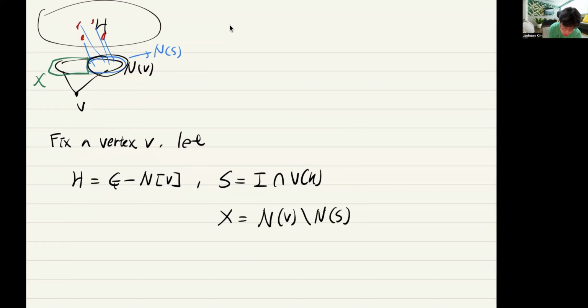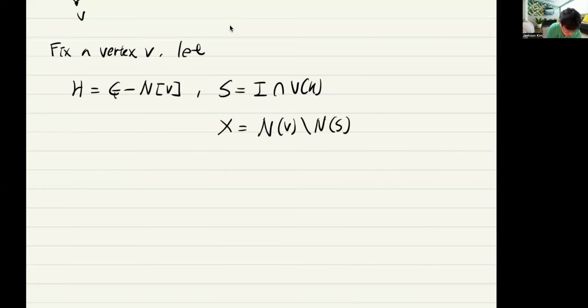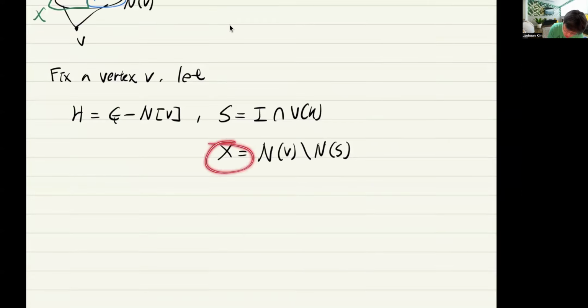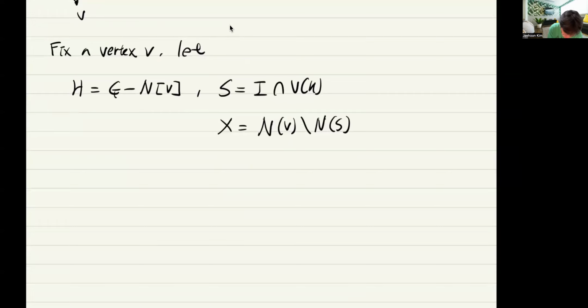So here we know for sure these are in I, then this cannot be in I, because if we add this, then I is no longer independent. However, these can be in I. Okay, so note that this depends on F. So all of them are actually random variables. So what happens if we condition on this F?